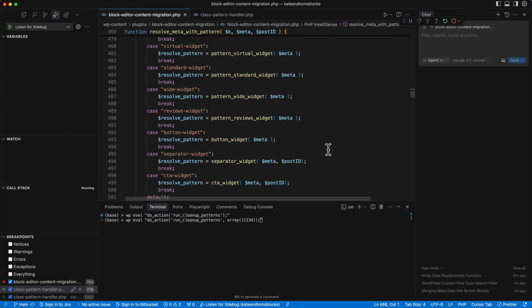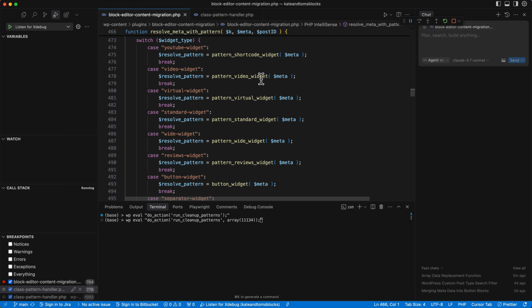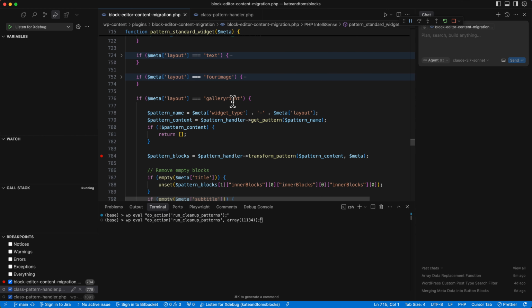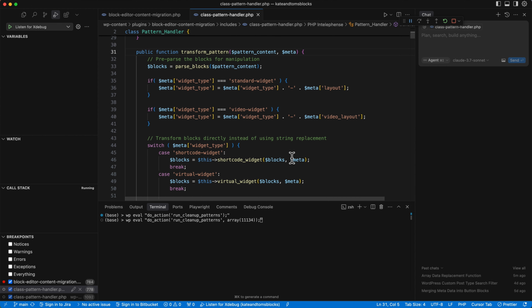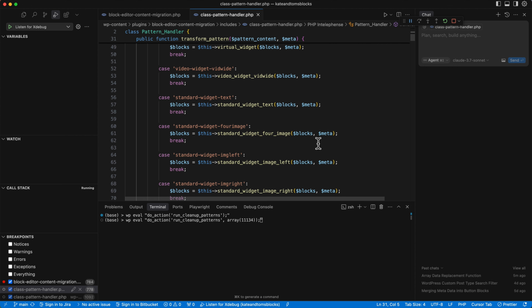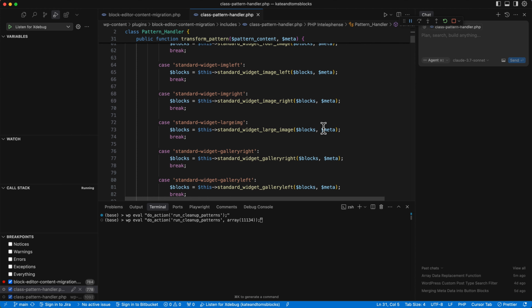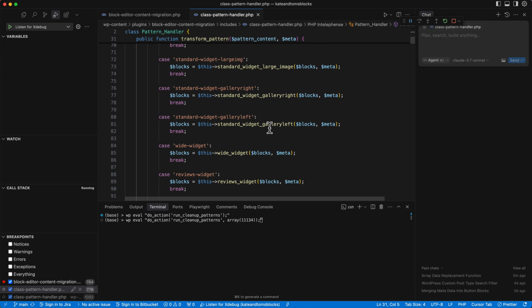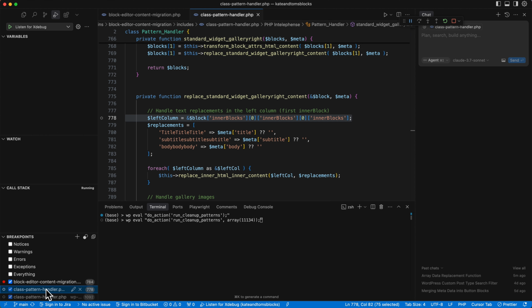So I'm going to go into standard widget, which is, where are you? Standard widget. And there's a widget here, which is a common one called gallery. And this goes through my pattern class handler, which was created by AI. So we go to transform pattern, and then we can identify what the pattern is and then extract the data from the pattern and from the meta ID and metadata, and then replace that information in the pattern and then dump it into the page. So I think it's this one here that I want. Actually, it's just quicker for me to jump there.